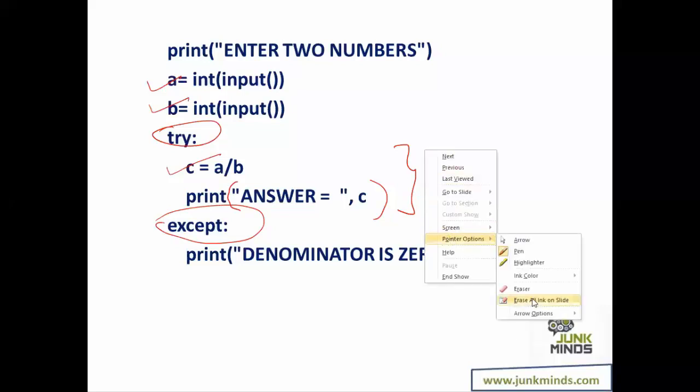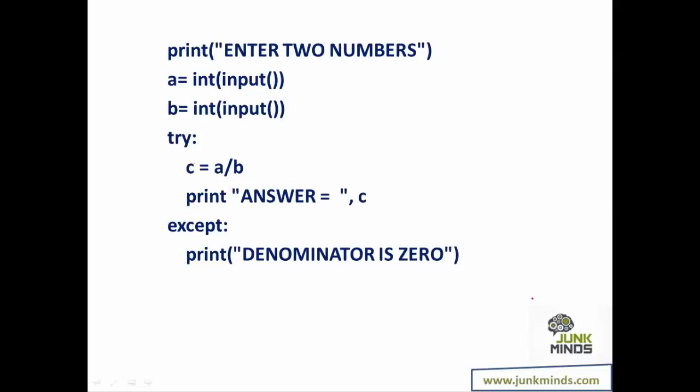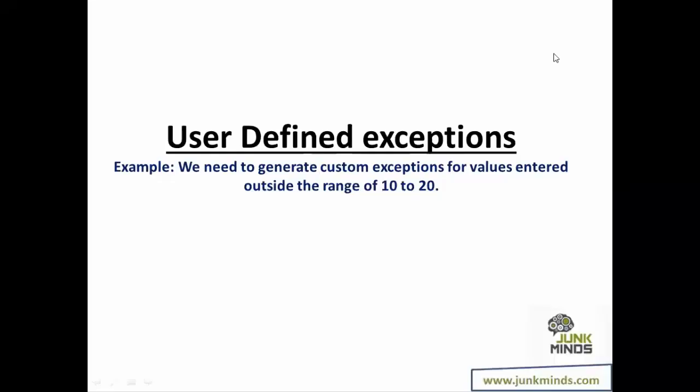So don't bother about what if I don't know what exception will get generated, how will I capture it? You'll still be able to do it, right? Whatever code you've just typed, just modify it in less than a minute, get this output, and hopefully it should work, and then we go to the next program.